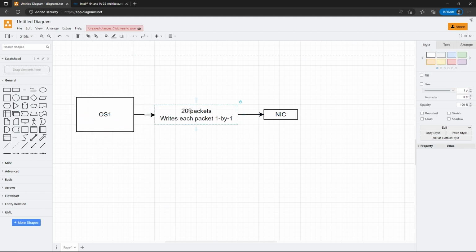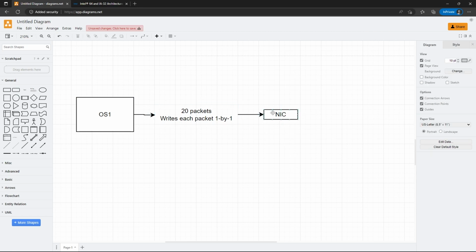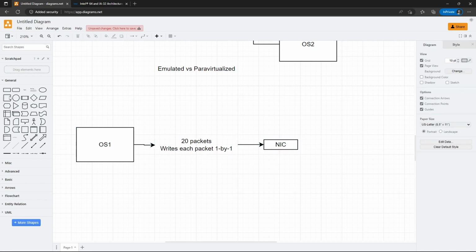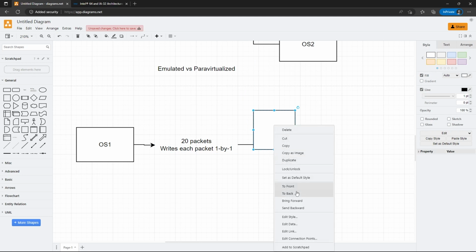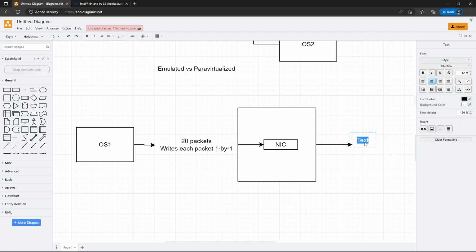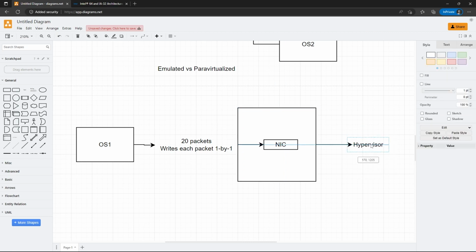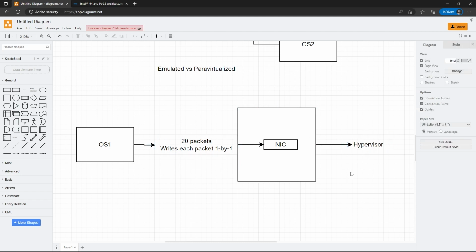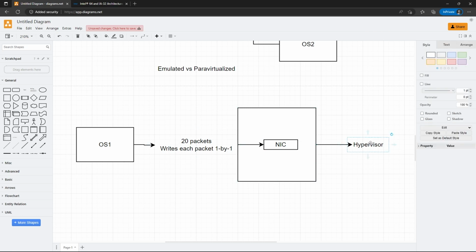The guest VM wants to send 20 packets over the network, so it writes each packet one by one to its NIC. But this is a VM, so every single write to the NIC is actually going to be trapped, and that's going to be sent to the hypervisor, which means when it writes the first packet, it'll trap to the hypervisor. Writes the second one, traps to the hypervisor. Third one, traps to the hypervisor. Now you can see that there's going to be latency here. And the latency is because every single packet write is trapping to the hypervisor.